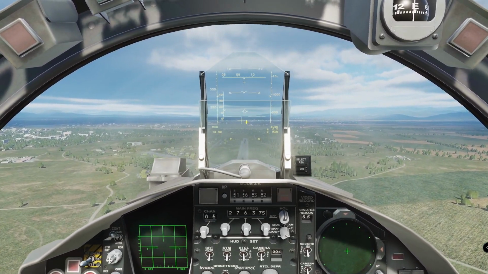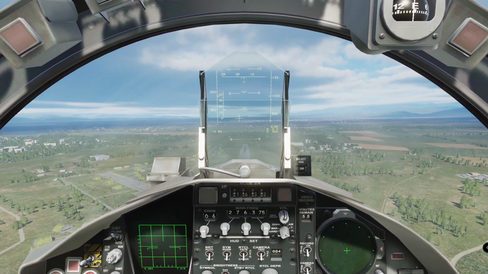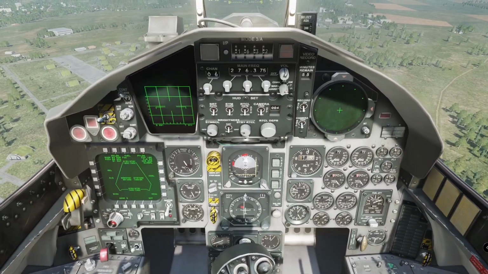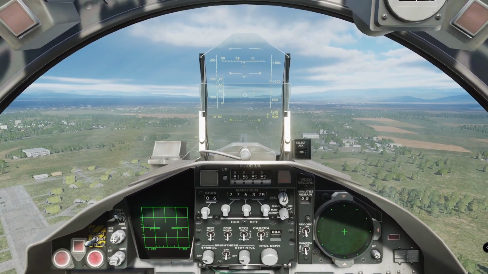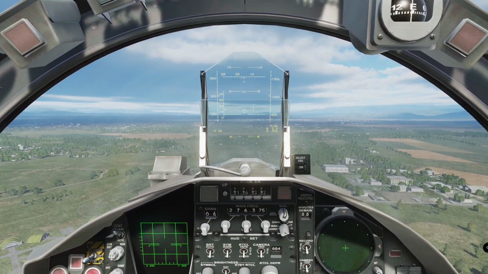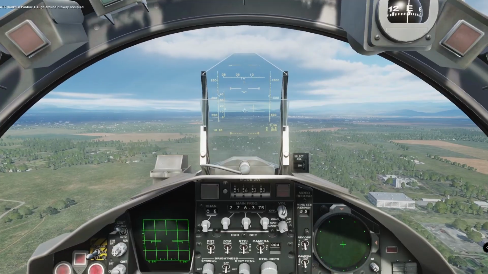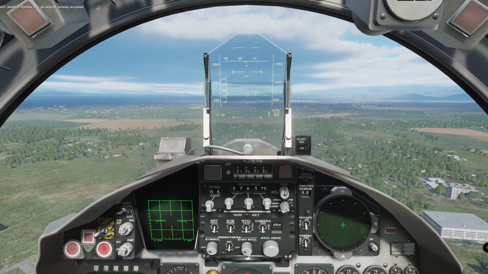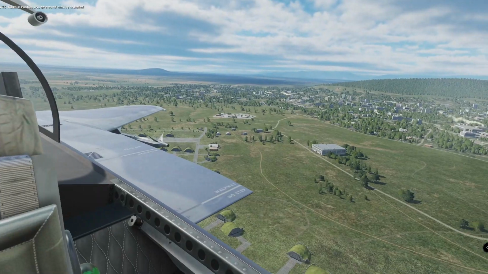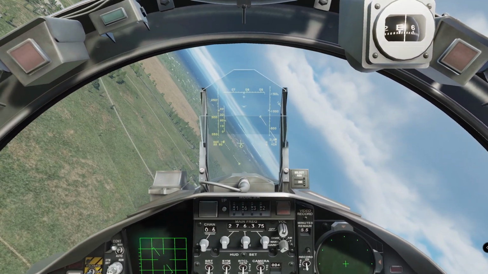A little bit low, so I'm correcting up. Now you just have to kind of eyeball it. So there's the departure end of the runway, disappeared below the nose. I'm at 300 knots. Looks good. Not sure why it told me that, but approximately there. Yep, there's a good eyeball.